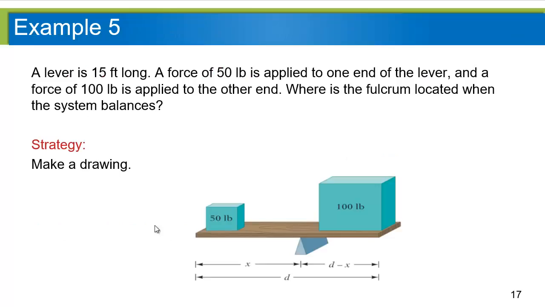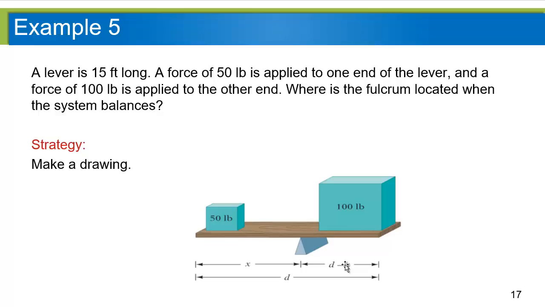So according to this picture, this distance is 10, and this is d minus 10. 15 minus 10 is 5. If you had done it the other way and made this x and this d minus x, all that would have happened is your x would have ended up being 5, and then the other one would have been 15 minus 5, which would have been 10. You get the exact same answer.